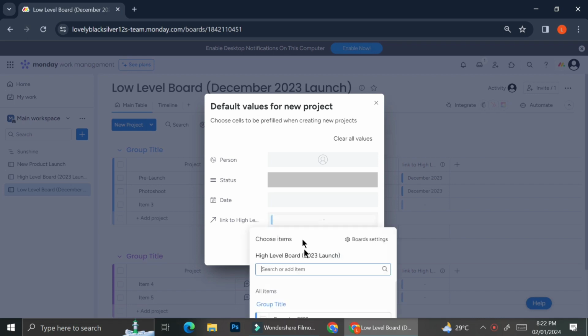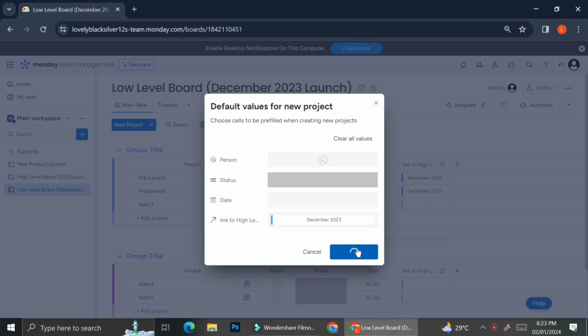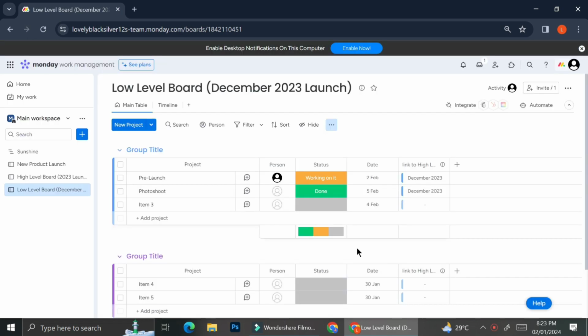And then you're going to want to click on this link to high level one, and you're going to set the group title to the December 2023. So what it does is that every time you add more tasks to your row or to your table in your low level board, it's going to automatically set the link to your high level board.